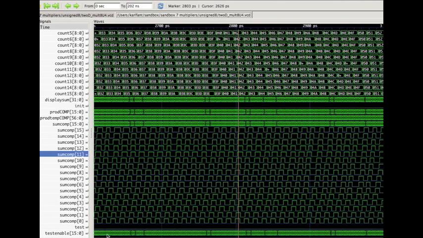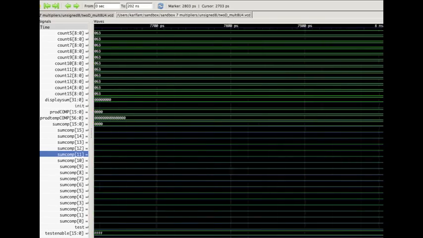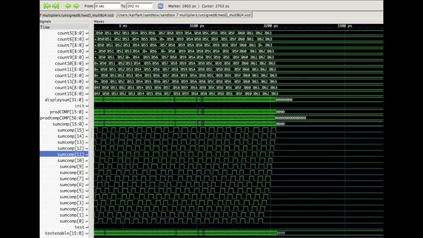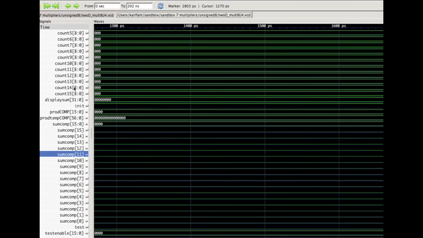And the standard library passed the test bench, which was checking for the validity of all the outputs, and the Unity library also passed the test bench, right? So it passed the test bench, and all the signals are in here, but this whole thing happened in about 1.2 nanoseconds as opposed to 50 nanoseconds. So that's an indication that the multiplier really is logically determined and really insensitive to the delays.